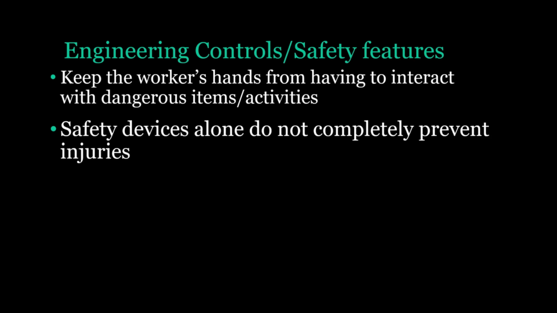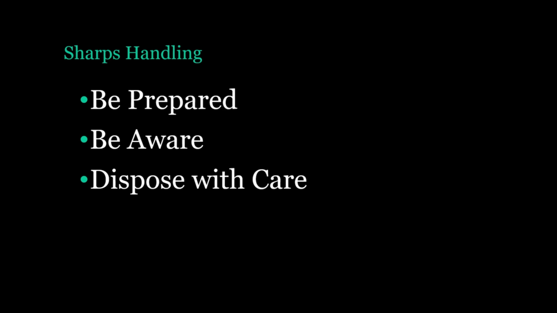Sharps are an area where there have been many engineering controls. So sharp safety features are designed to keep the worker's hands from having to directly interact with the dangerous part of the instrument. But safety devices alone do not completely prevent injuries. We have to use the safety devices correctly. With sharps handling, you want to be prepared, be aware, and dispose with care. An easy rhyme to remember.